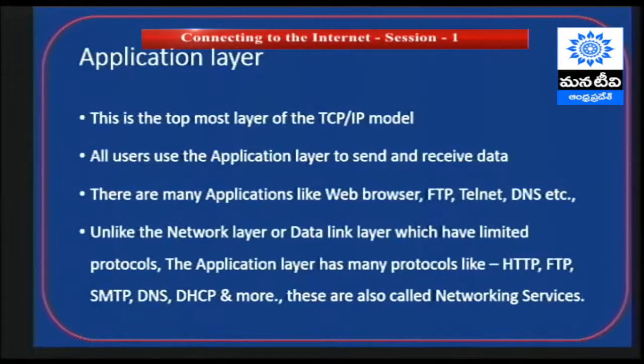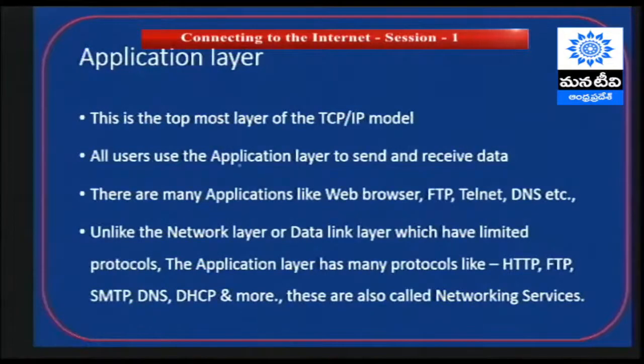The application layer is the topmost layer of the TCP/IP model. In previous sessions we learned about the OSI model and the TCP/IP model, and the application layer is always on top.